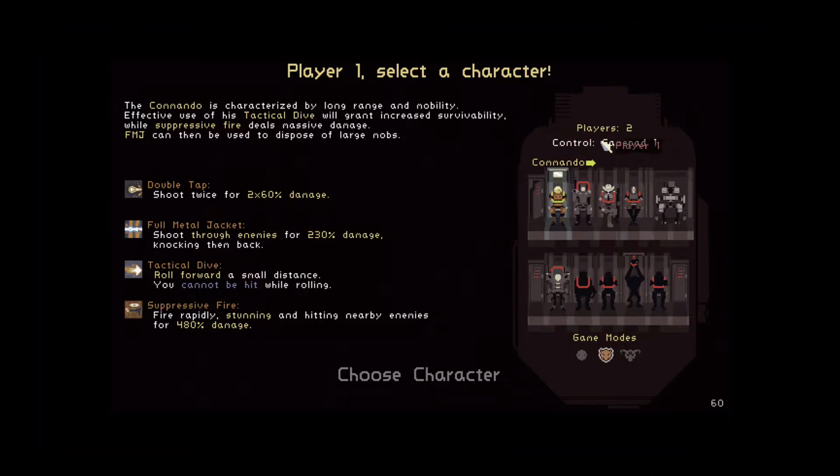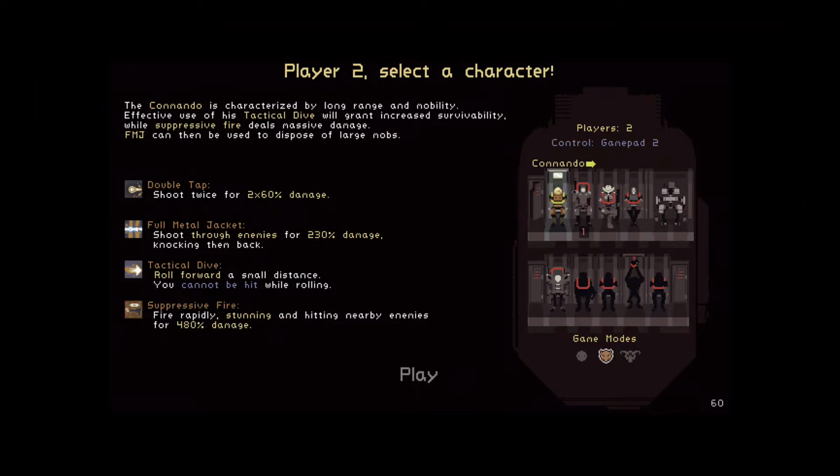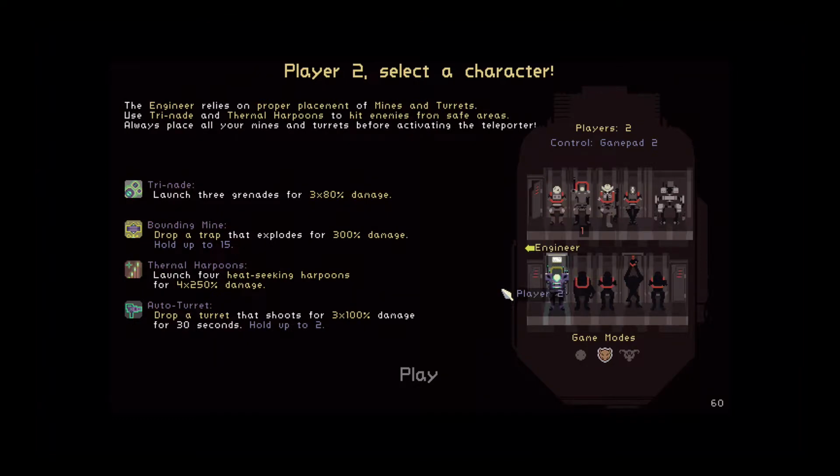I thought that was like, oh, you get to control a keyboard. I didn't know that was clickable. No, not at all, or at least not apparent. So I'm gonna choose the Commando my second time. No, Enforcer my second time around. All right. What do you want, Jess? I'll try the Engineer again because that was pretty cool.